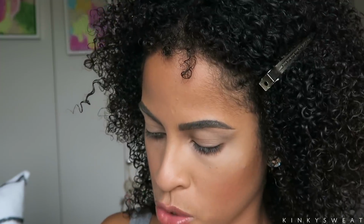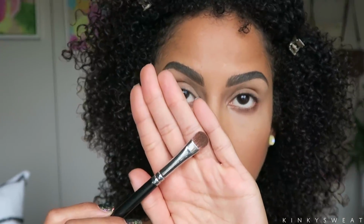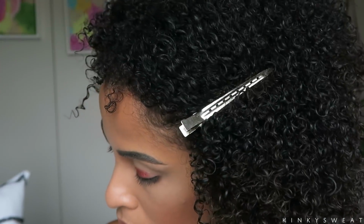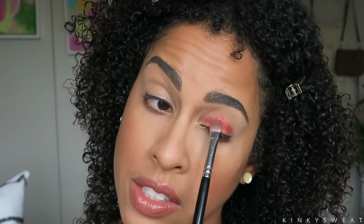I definitely want to use my Zoeva for this because I think it's a big enough brush head to get the product on there quickly. So we're gonna go into that. Let's see what happens. And place that all over my lid. Oh, this shade is unbelievable. I mean, look at it. Look at it. And even applying it with the finger is also highly effective for this formula. It's the creamier formula out of the bunch.